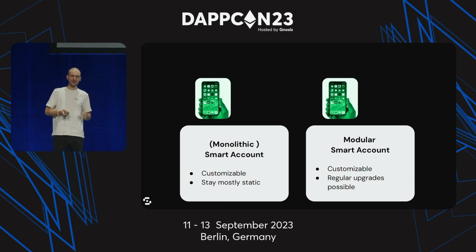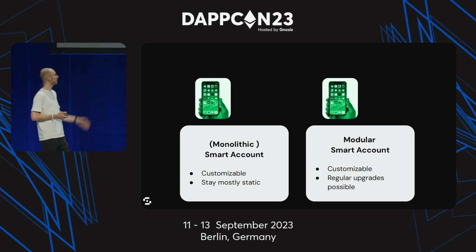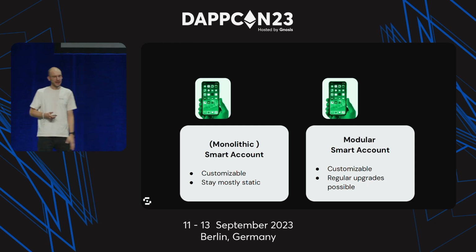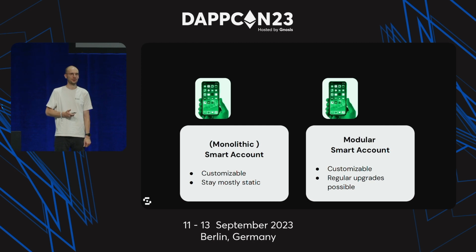So I previously compared a private key-based account to an old-school mobile phone, and a smart account to a smartphone. If we now have a classic smart account and a modular smart account, aren't they both smartphones? I would say yes and no. Yes, the monolithic smart account is customizable, but in reality, they stay rather static after creation. They can be customized and adapted to the specific use case, but afterwards, we don't take advantage of what can be done with them.